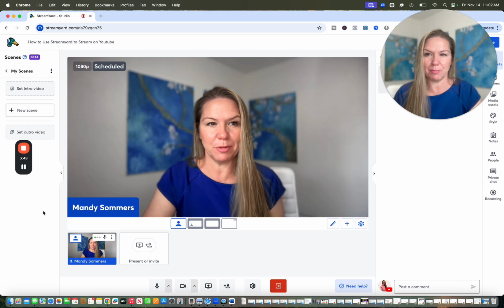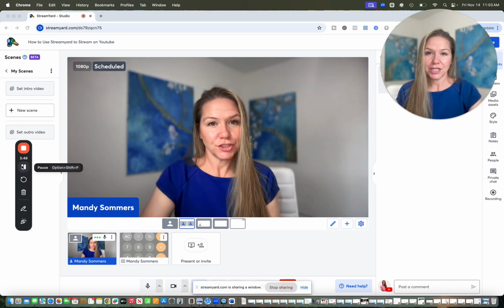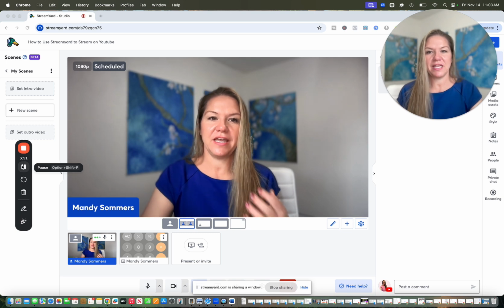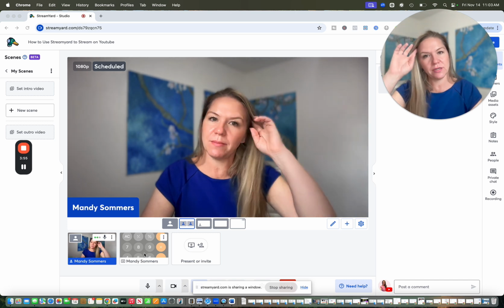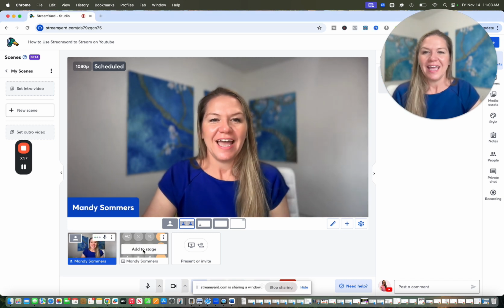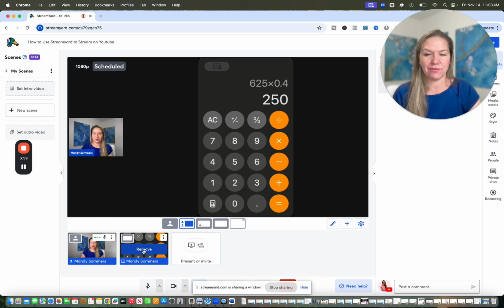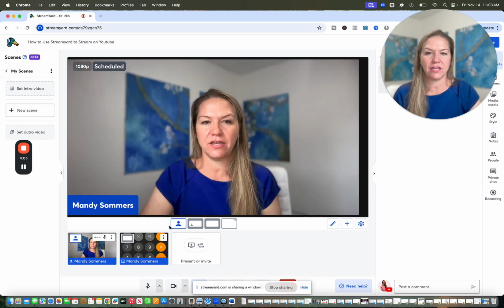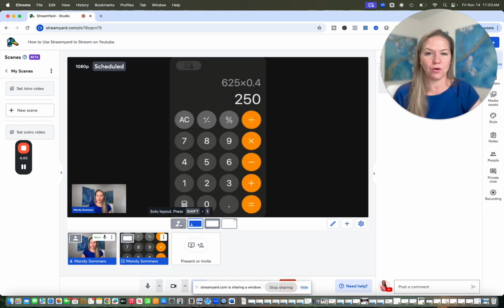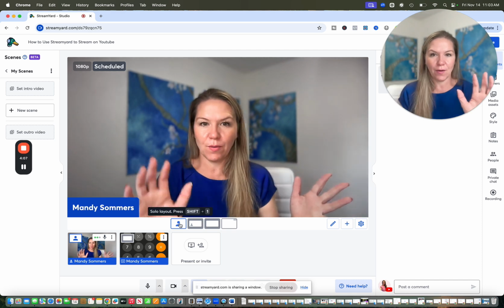It's super simple. Now, if you're going to share your screen or you're going to add somebody in, they're going to sit down here just like this. I paused for just a moment and I shared my screen to my calculator. I can add that into the screen right there, and I can remove it just like that. Or I can come down here and switch back and forth based off of how I want the layout to be.